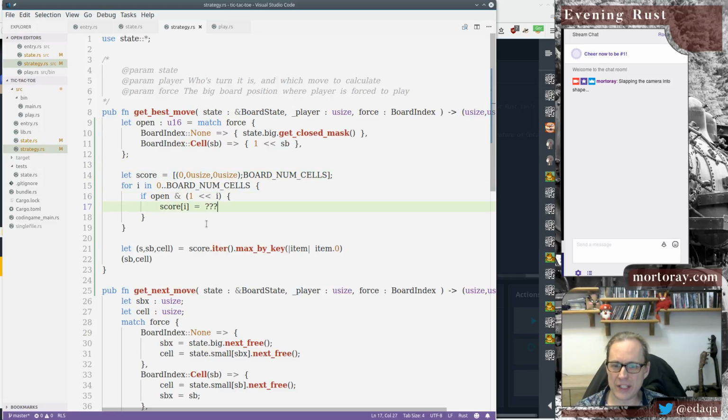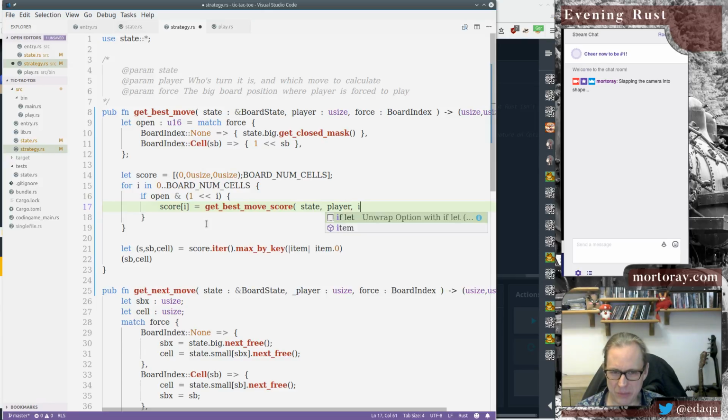And so now what we need to do is more of a get best move score, and this will take the state. And it takes the big cell. Well, it takes it for player, of course. And I have no idea why I put an underscore on player, because I wasn't using it. Okay. Player, and it takes the big board. Just the big board.